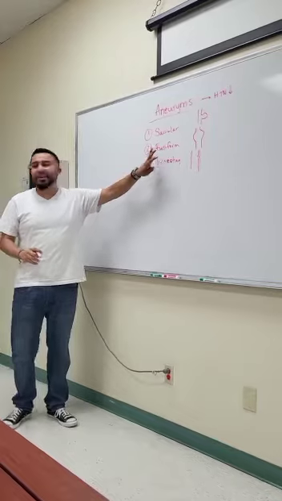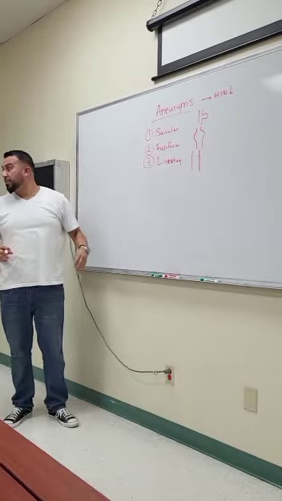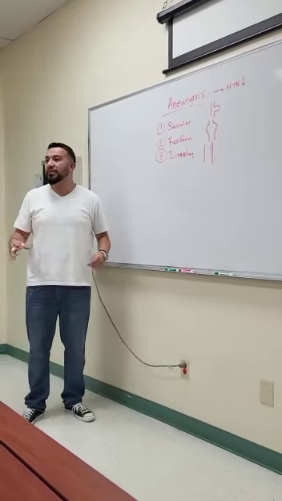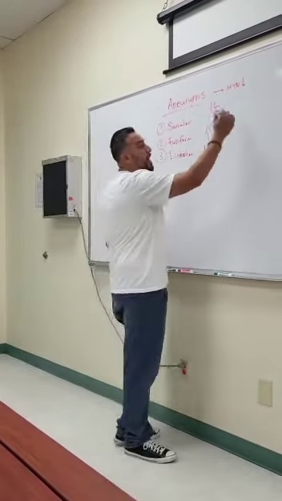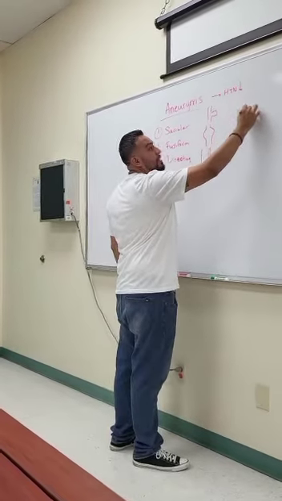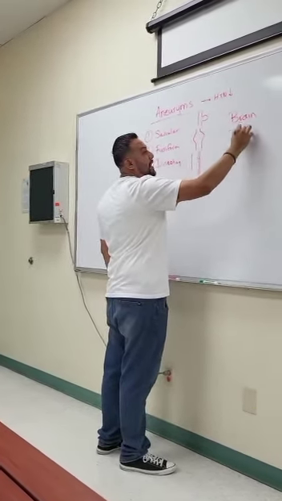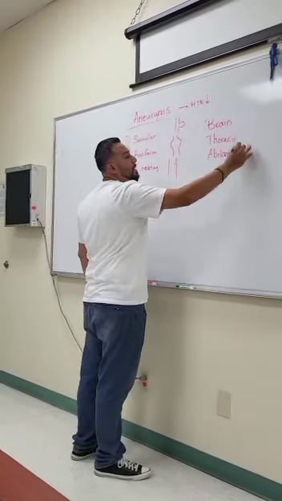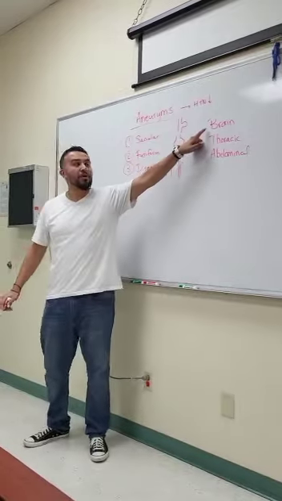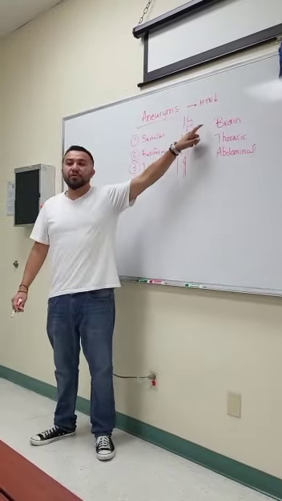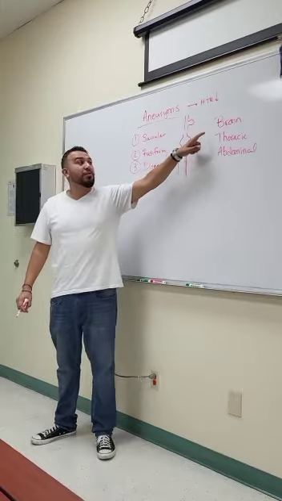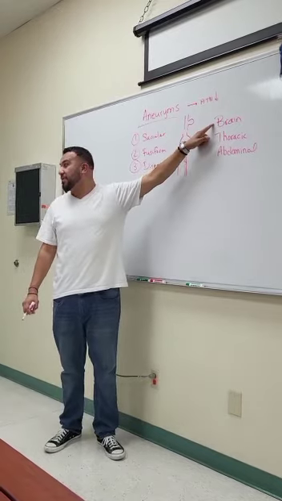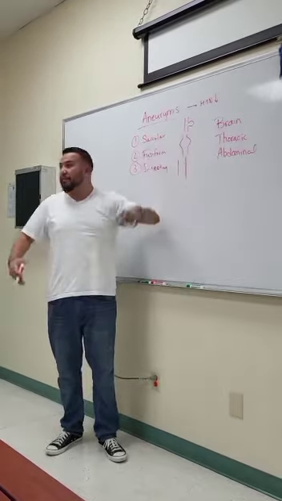Now, what you guys have to know about either of these is that the worst thing that can happen is that it can rupture. And if it ruptures, you have arterial blood just filling up any particular cavity. The most common locations of any aneurysm to occur are the brain, the thoracic cavity, and the abdominal cavity. So what we're talking about here are arteries, right? Your aorta doesn't go to the brain, but you have several arteries and arterioles that normally perfuse the brain. So you can have any of these in that location. And if that ruptures, what's gonna happen? You're gonna die because you're gonna bleed out, right?